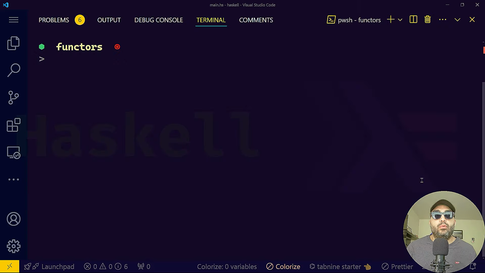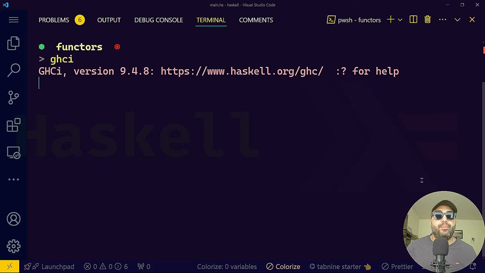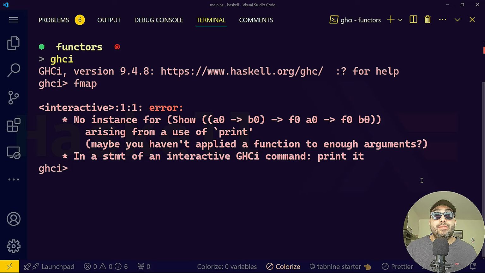Let me show you if we open GHCi, the interpreter, and you type fmap. It tells you here that there is no instance for show (a0 -> b0), that takes the A to apply the F on the A and returns the F with the B. It changes the A to the B using that functor. So what we can do is write fmap, and I can type here multiplied by 2, for instance.